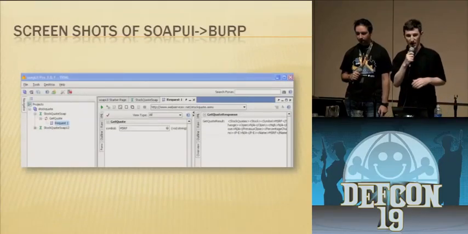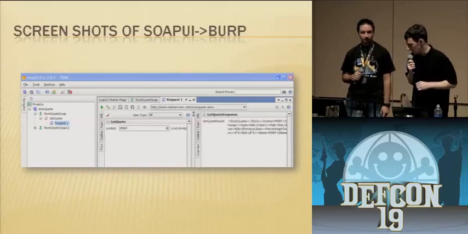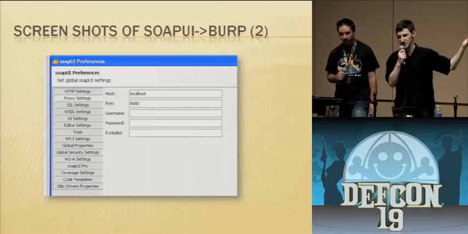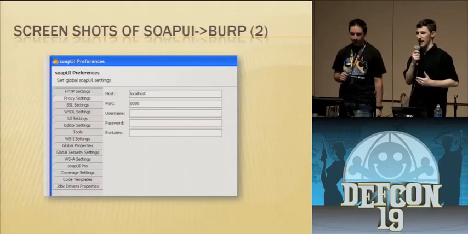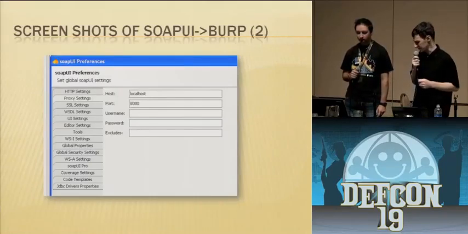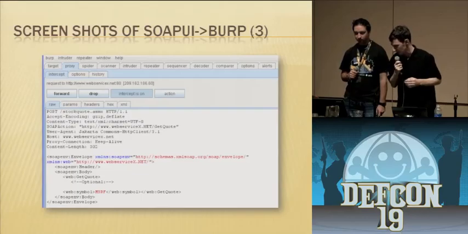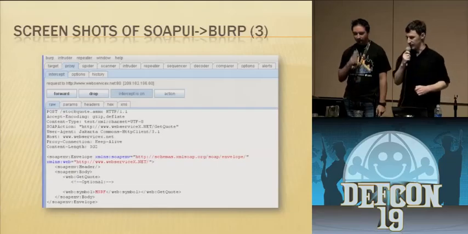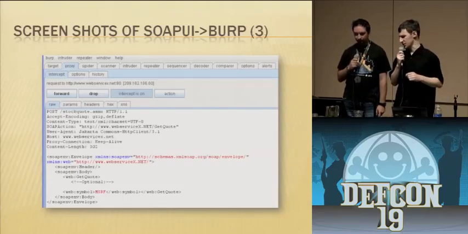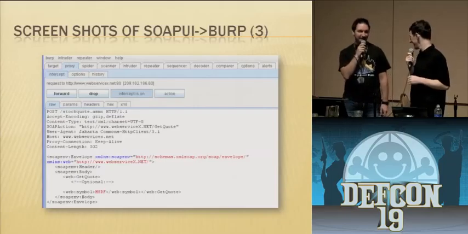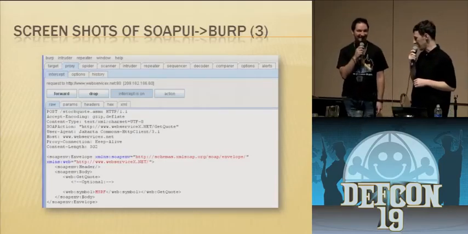Here are a couple of screenshots of using SOAP UI, and this is just a simple request. From there, we'll set up the proxy, localhost 8080, and use Burp Suite to intercept that request. Then we can use the Intruder to do fuzz testing against the web service. Here's a simple example of a public web service, and we're just sending some information, and from there you would leverage the Intruder or the Repeater to replay this request, do some fuzzing, looking at interesting parameters here. You would never fuzz a public web service, would you? Oh, absolutely not. Definitely not.